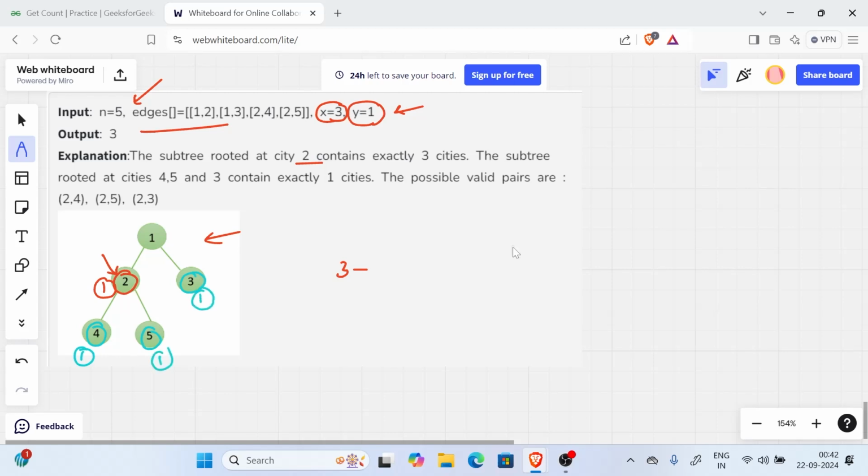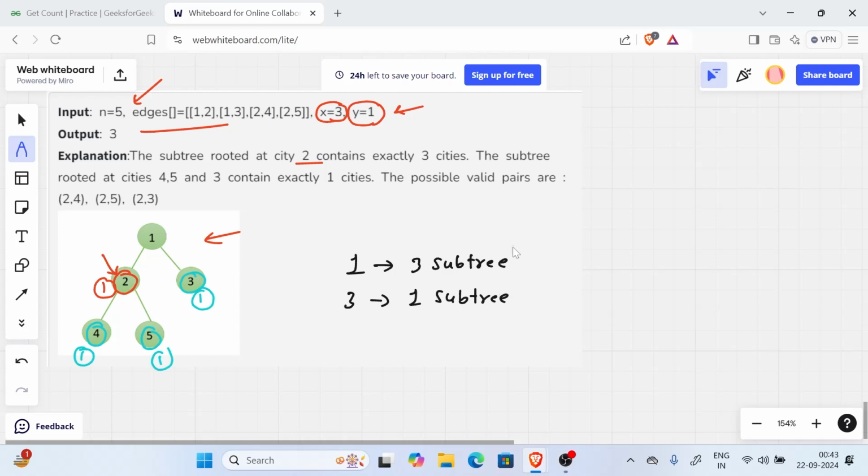So we have one city which has subtree size 3, and we also have 3 cities which have subtree size 1, right?